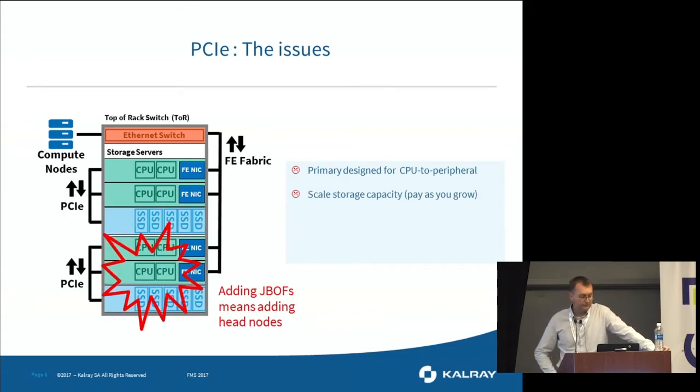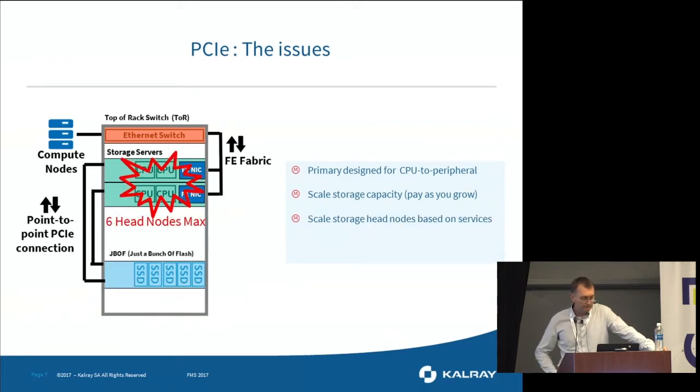So the second problem is when you want to add some additional capacity, you are obliged to also add these storage head nodes, because this is where these final JBOF are seen. They are seen through these storage head nodes, through an Ethernet fabric on the front-end fabric. And then you are using a PCI Express, let's say, back-end fabric to connect to this JBOF. So if you want to increase storage capacity, you have to add the storage head nodes as well.